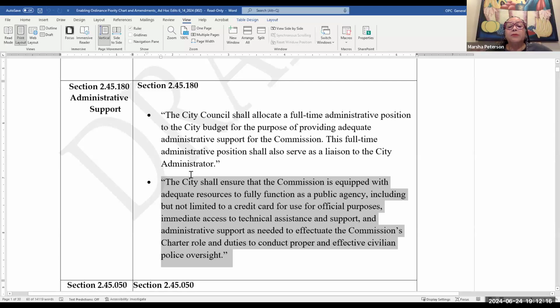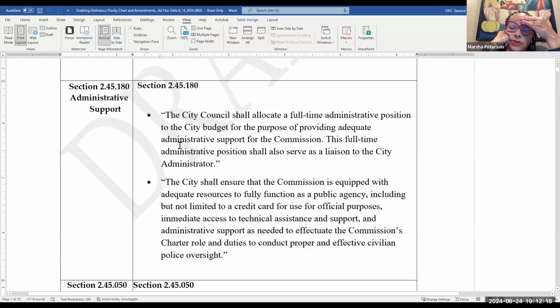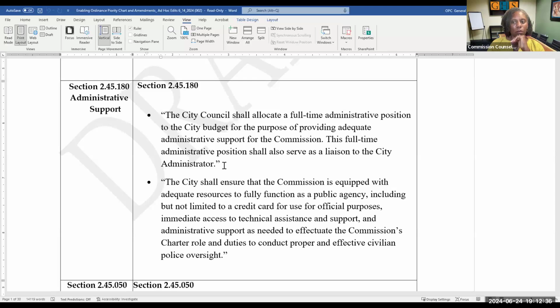Okay, so is some of this moot is my question, simply because we do have two administrative positions that have been authorized, and one of which will definitely be involved in the budget. So then this position would be a third position? It sounds like it to me too, if we leave it like this.